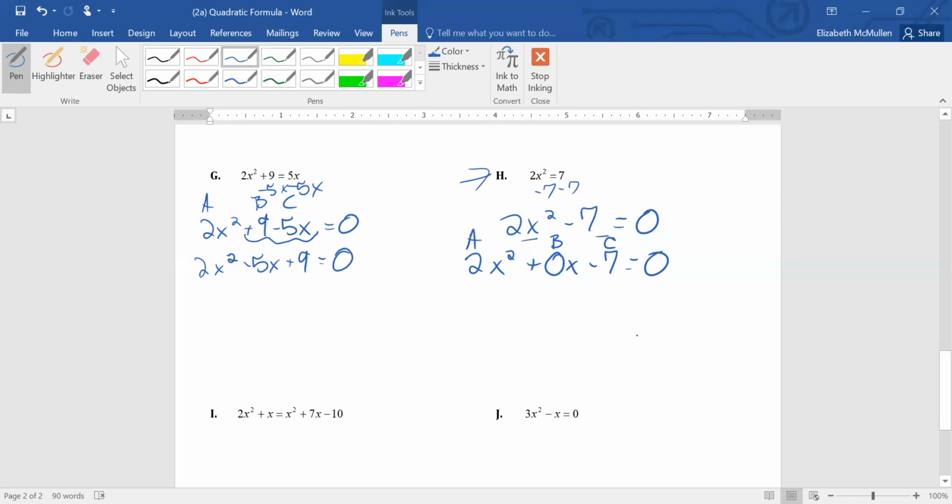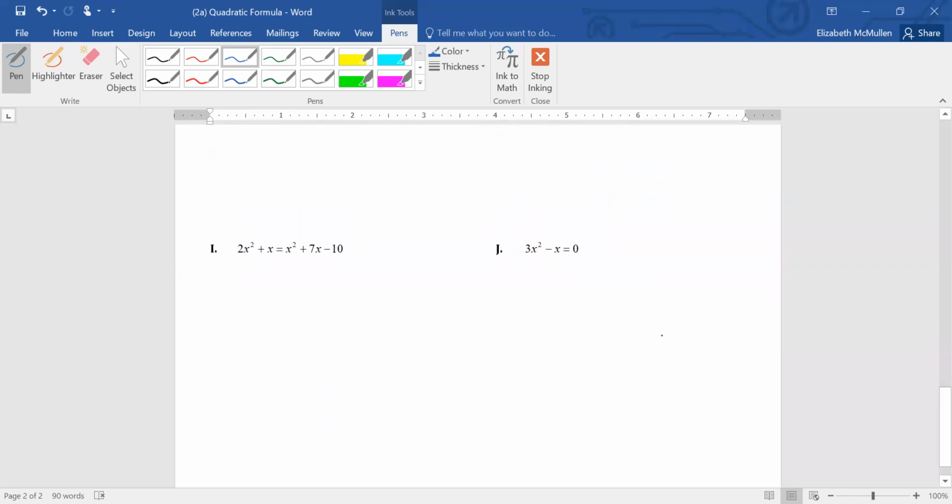All right, one last thing that I wanted to do is I wanted to explain this plus or minus thing, right? So we've been told the quadratic formula is x is equal to negative b plus or minus the square root of b squared minus 4ac all over 2a. All right, but what in the world is the deal with this plus or minus thing? All right, so let's talk about it for a bit.